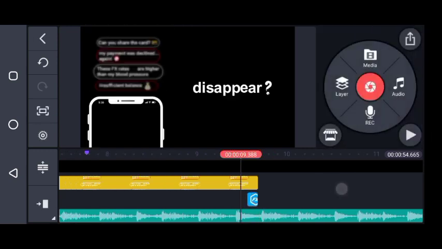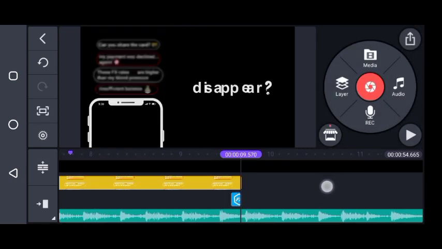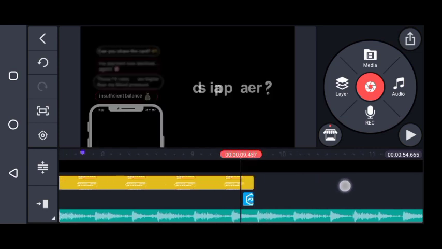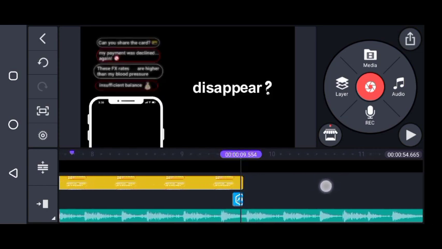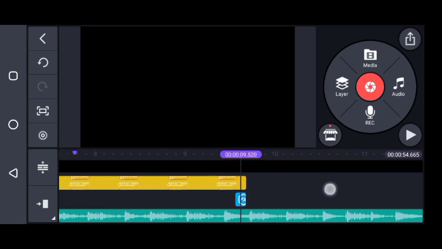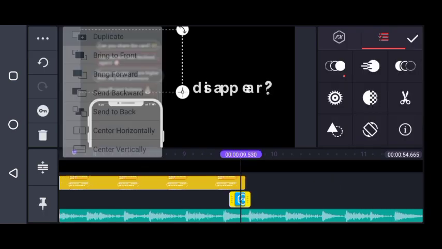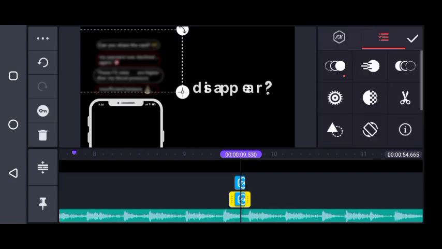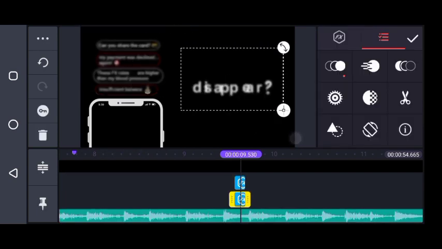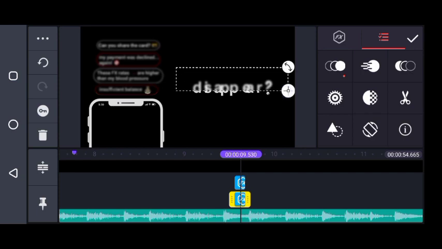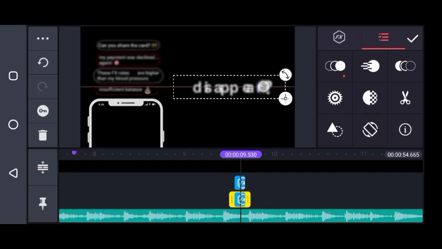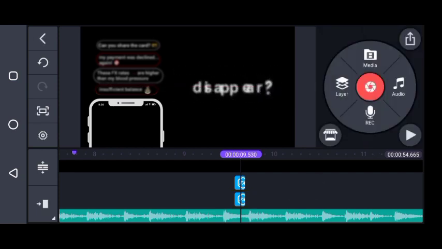Just fade it so that you can see. Very cool. So we are going to duplicate this effect right now. Then we are going to apply it to this place. So at the same section, so that it fades too.